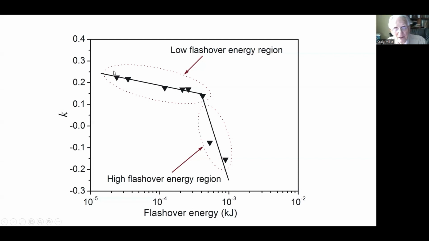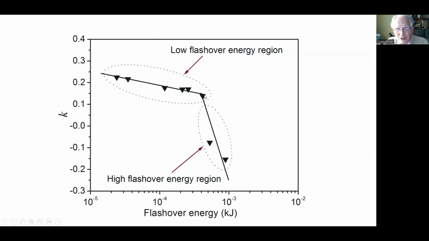It turns out if you have a very low energy flashover, it takes quite a while, but the conditioning to the highest voltage is, say, a 25% increase. The greater the flashover energy, the lower the decrease, but it also conditions much faster. Very low energy can take a couple hundred pulses. Higher energy can take maybe just a couple dozen to condition. So this has to be considered when you're building and testing a device.